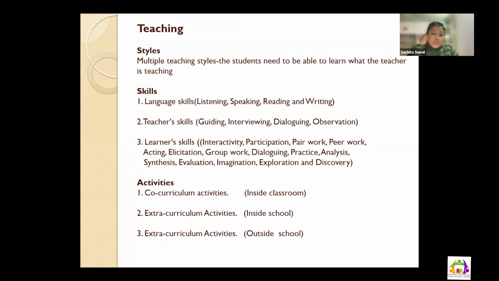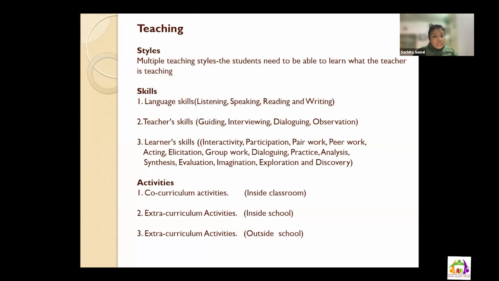Okay. Now, when we talk about tools and teaching aids, the teacher is the main person the children look up to, who influences the students. So teaching has style, where you talk about multiple teaching styles. It doesn't have to be the same style all the time. So your style can influence your students, can motivate your students. Whatever the teacher is teaching, the students need to understand. Your style should be very clear. The students should be able to understand.